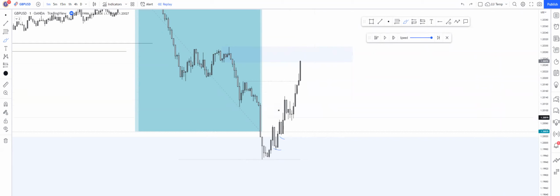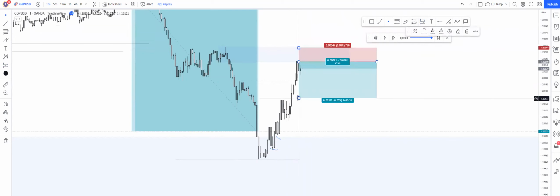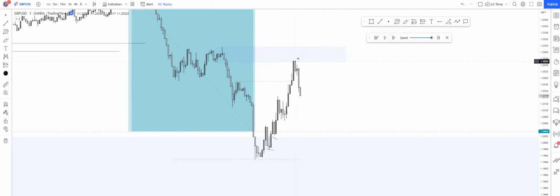So this can be our first long. After every break of structure, a new range is made. I'm not going to take the short. I don't think it's worth it. I mean, if I'm aiming for this or something, it's not worth it. But you could short here, but I'm not going to take it. It's just not worth it at all, to be honest. But just know if you wanted to, you could.